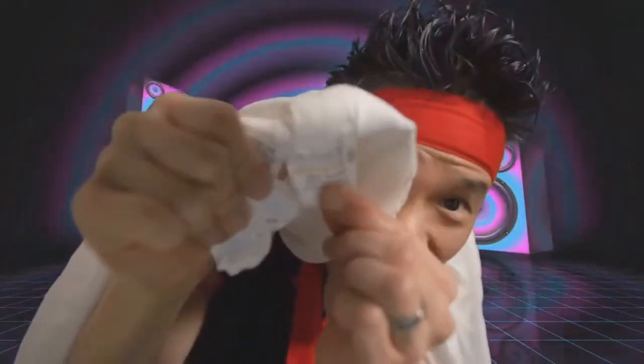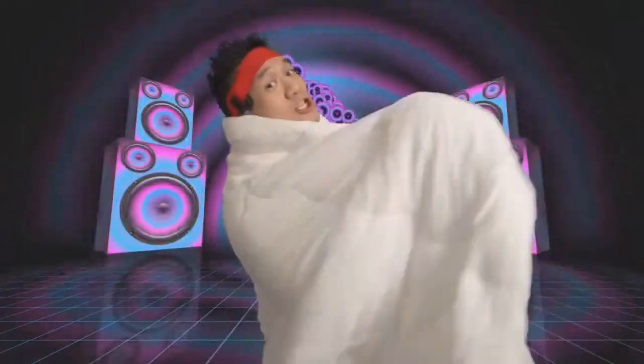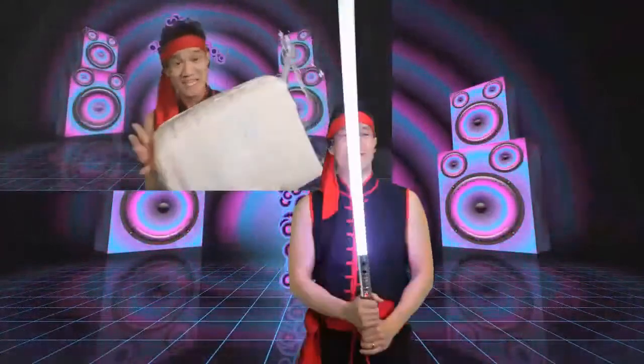Besher mattress pad right here. Nice and cushy. We got the OEKO-TEX Standard 100. 100% polyester from Besher. Looking for a mattress pad? Look no farther. Deep pockets! There we go. That is the Besher mattress topper. So you can use it for your cosplay if you like to. Good stuff.